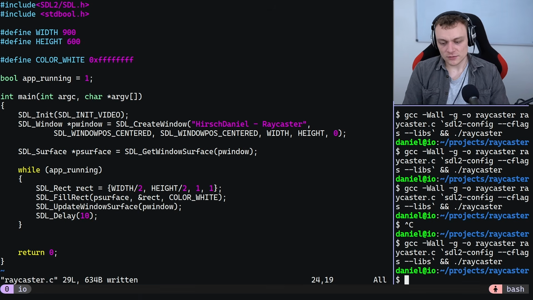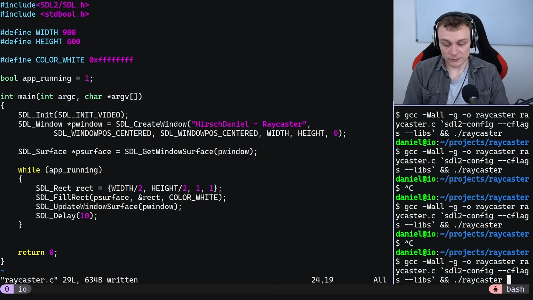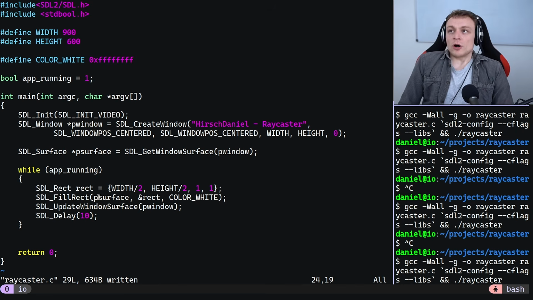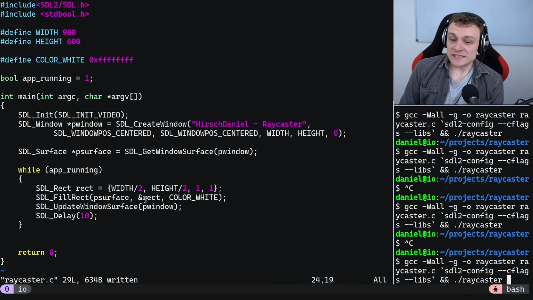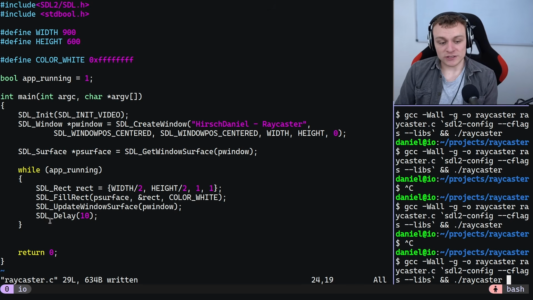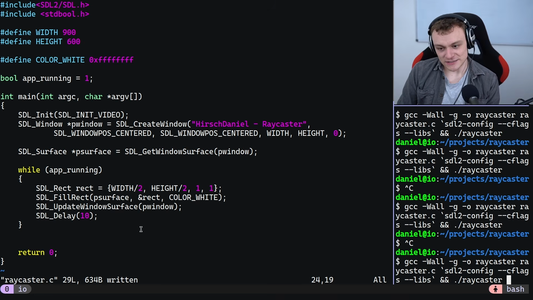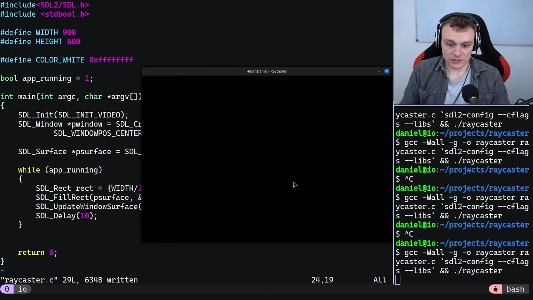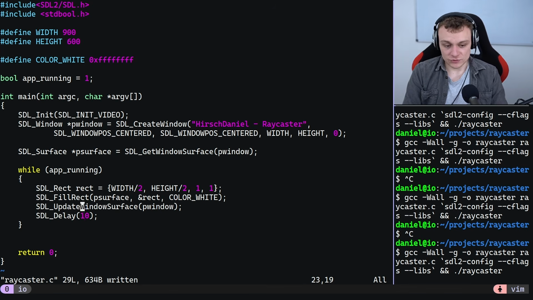That's a bit nicer frame rate wise. This should get us a frame rate of 100 frames per second, assuming that the computation that we perform in this loop later does not block the thread too much. Okay, now we still have a single pixel here, which is hardly visible to you probably.